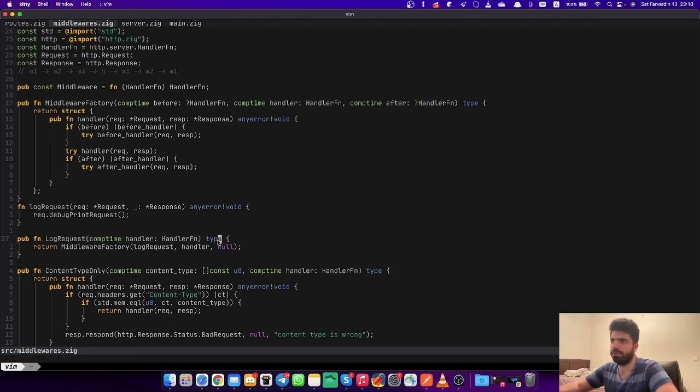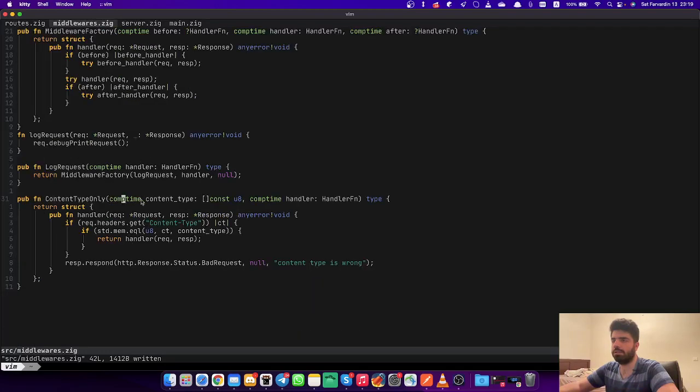Takes the handler fun, returns a type. Let's say this is middleware. And content type only returns a middleware.